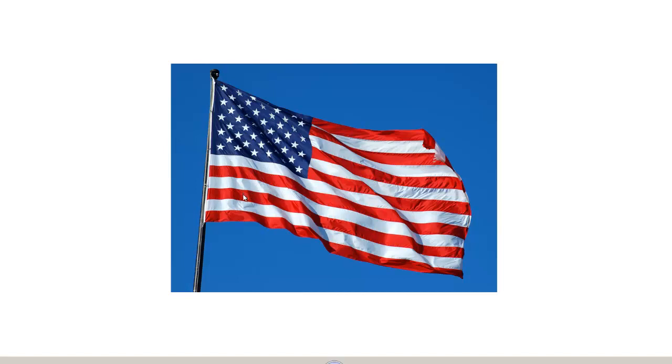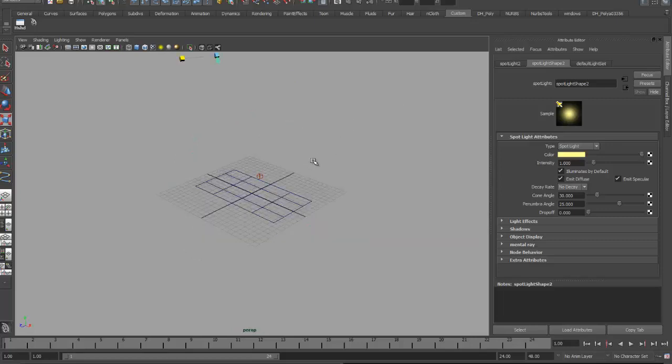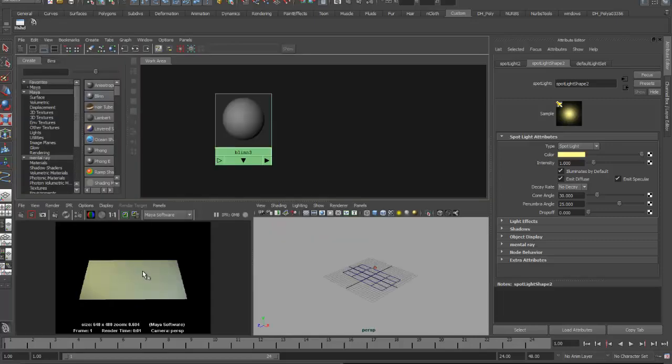And when I get to adding bump maps or any kind of deformation on my flag, those lights are going to pick up these highlights, and the specular is going to really accent that. So again, you can use what you like, and I encourage you to experiment with this. I like to use a combination of yellow and blue, and a specular shader of some kind. In this case, it's the blend. So that's what I've got right there, and you can start to see a little bit here.